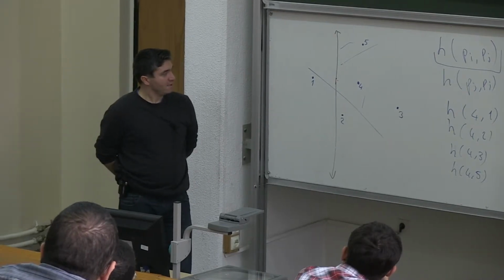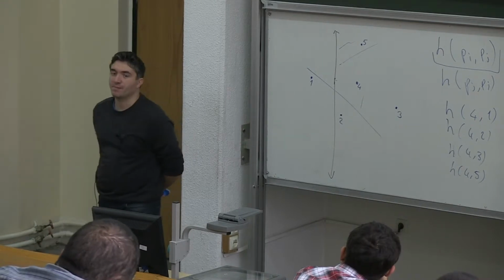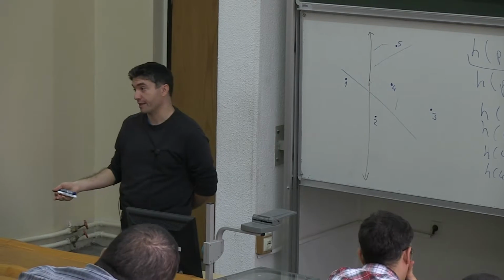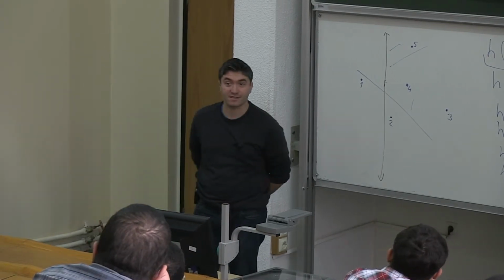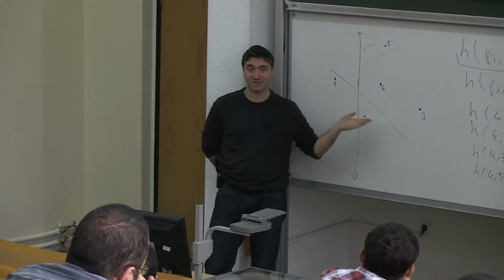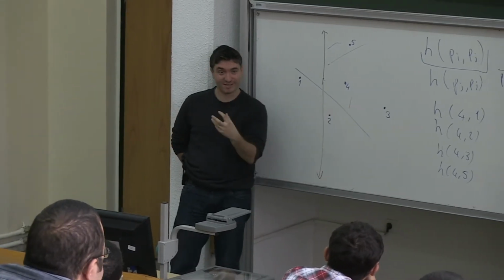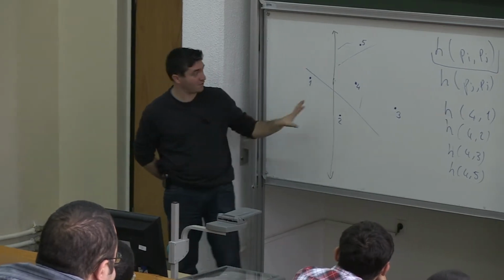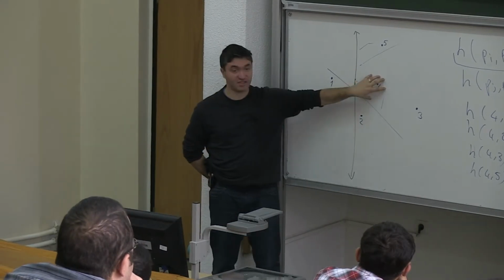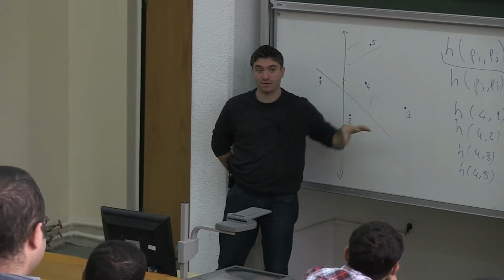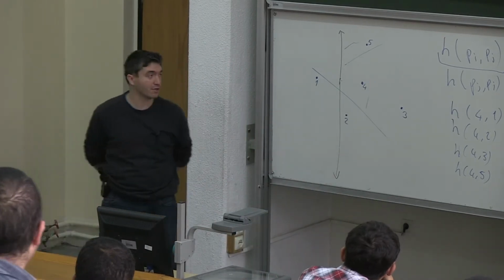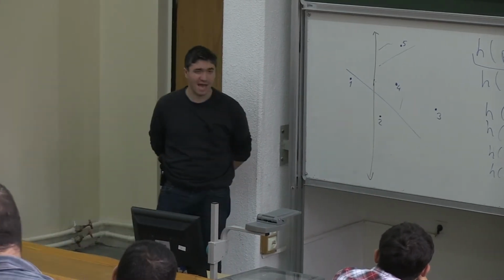Another observation about Voronoi diagrams is: what is the complexity of the Voronoi diagram? How many faces? Actually, the number of faces of the Voronoi diagram is already given. What is the number of faces? The number of sites. If you think about a Voronoi diagram as a subdivision of the plane, for each site we have a face. So if we have n sites, n points, we are going to have a Voronoi diagram with n faces.